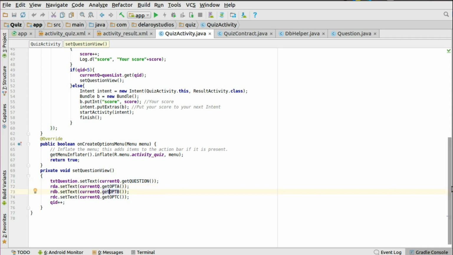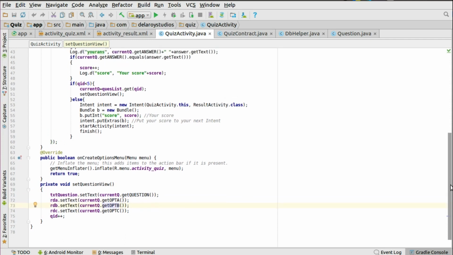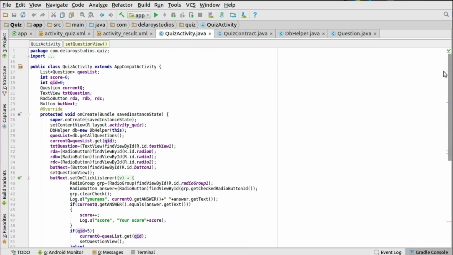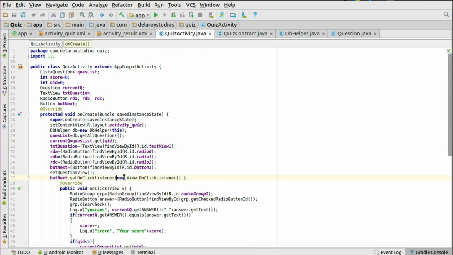We've actually initialized the view right there in the onCreate, and after that there will be an increment of the question ID once the set question view is called. So now the first question view is called right there, and any next call we have an increment. That's just what that is. Any next call will be triggered when you click the next button, for which you have to set the onClick listener. You need to instantiate the view onClick listener and override an onClick method. You should understand that by now.